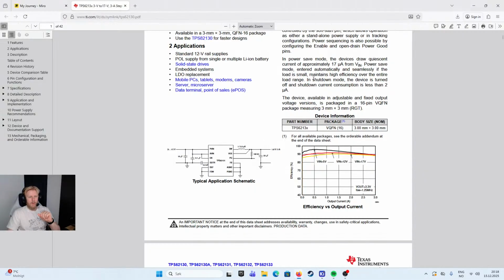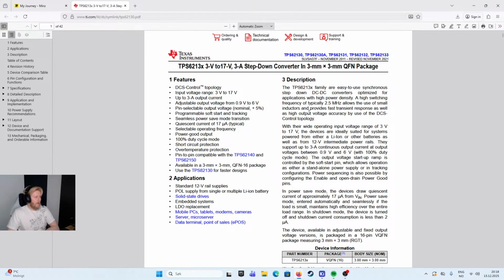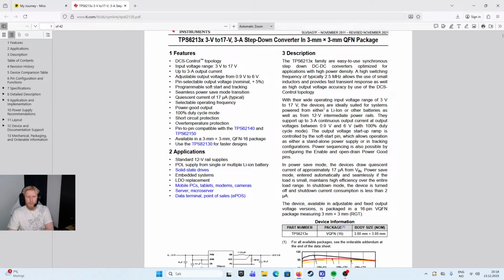So let's look at the schematic once again. We'll read through it very, very briefly. So we got 3 volt to 17 volt on the input.